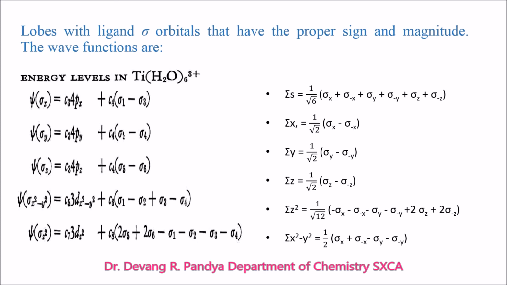For sigma x, because the s orbital is already shown previously, we will omit sigma s, but sigma x can be represented as 1 under root 2 times (sigma plus x minus sigma minus x). Instead, you can write it as c4, that is under root 1 by 2, which is a constant, times (sigma 1 minus sigma 3). Sigma 1 is sigma plus x and minus sigma 3 would be sigma minus x. So either you may present it in this way or in that way. Whatever is feasible for you, you can use it in the exam as well.